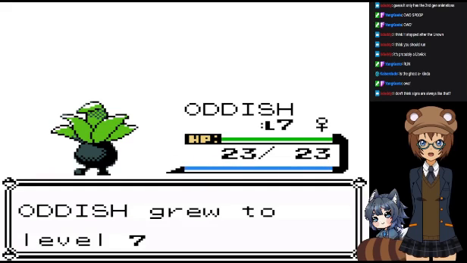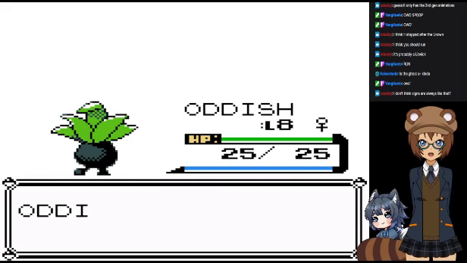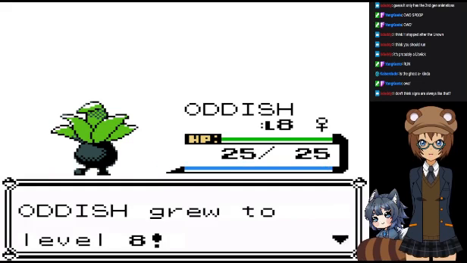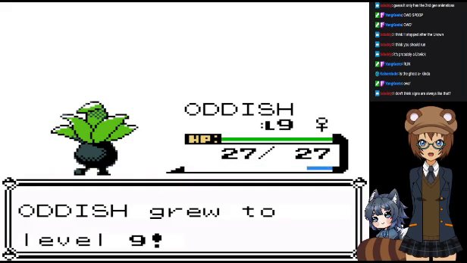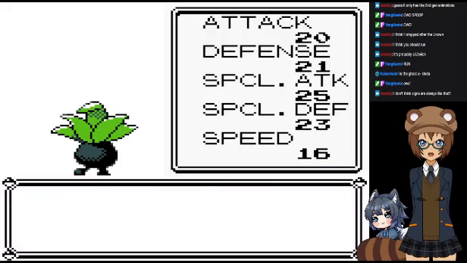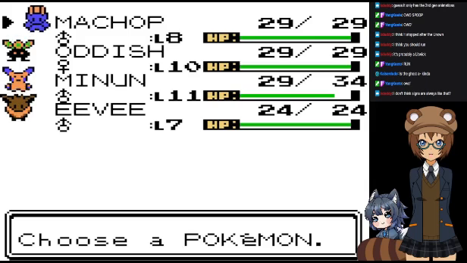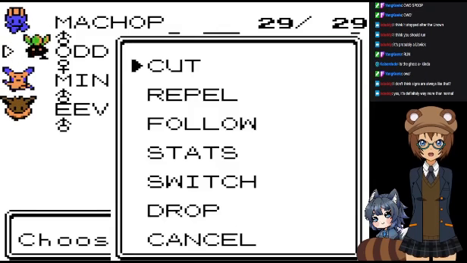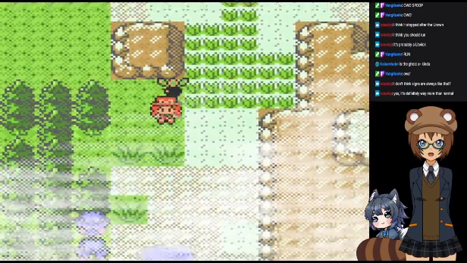440? That seems a bit more than I'm used to. I don't know. Either way, level 7. Oh, Sweet Scent. Good. I wonder if it works like it does in the other games. Level 8? Jeez, I feel like we're getting a lot more EXP than we should, but I could be wrong. Okay, no, this is not normal. But, you know, I'll take it. Holy shit, though. Okay, so Sweet Scent doesn't do anything. Good to know. We can repel, though. That's nice.